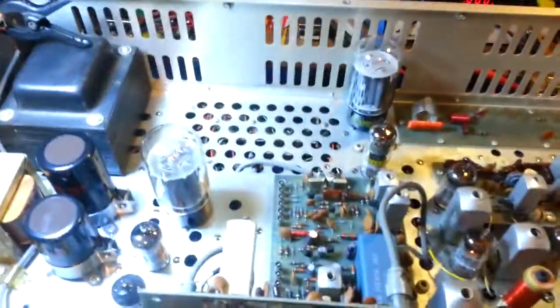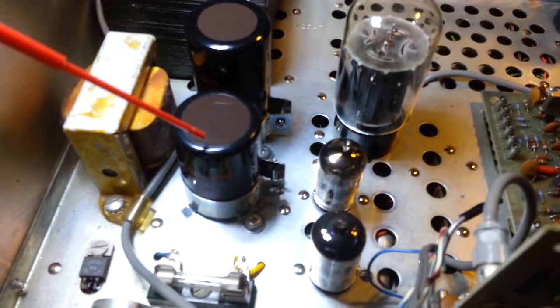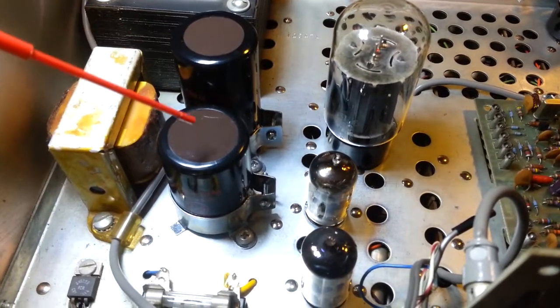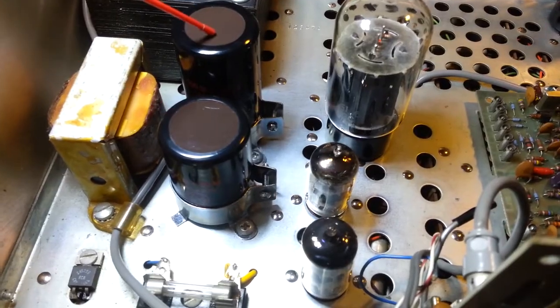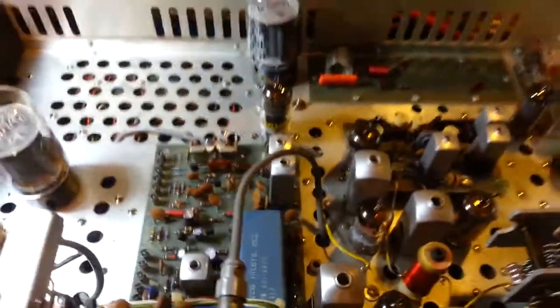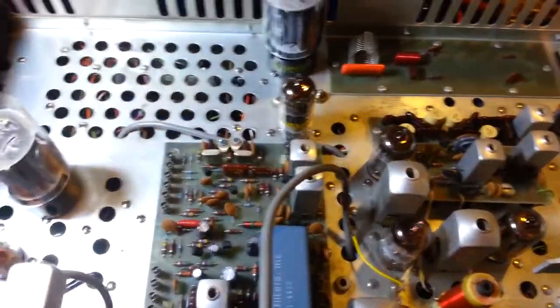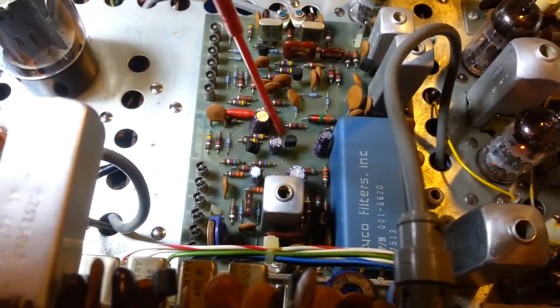All the electrolytic capacitors changed, the resistors. From the top side now you can see the new can caps that are installed. The factories would have been a multi-section 10 microfarad and a multi-section 40 microfarad. I upgrade those so it's now a multi-section 50 microfarad and a multi-section 100 microfarad. Other than that, the only other things that were changed up here on the top are the electrolytic capacitors, the little small radials on the balanced modulator board.